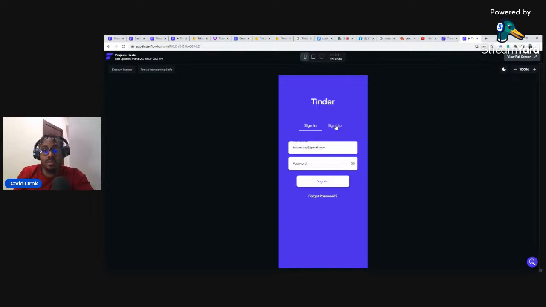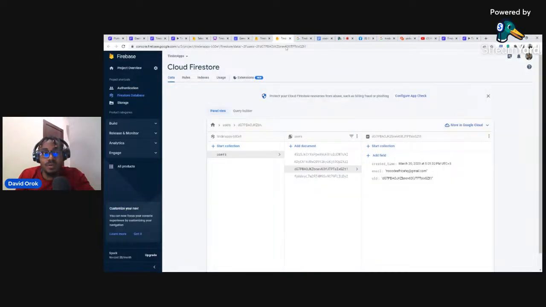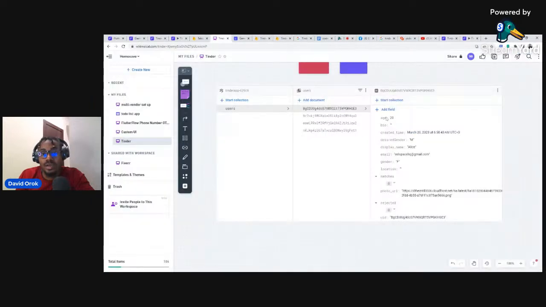Let me copy it out of here and put it here. Okay, so really cool. Now we have all the accounts set up already. So if we come here to Firebase, we will see we have 4 accounts. See, so guys, we have 4 accounts already. Now, what I was trying to avoid is the fact that we don't have the other features. We don't have these fields, so we need to go ahead and add them.